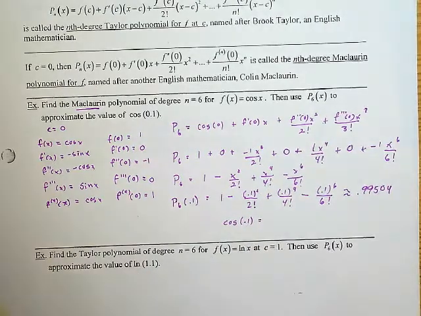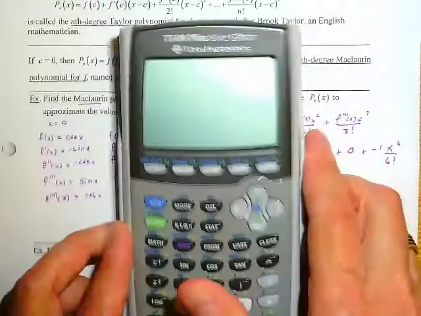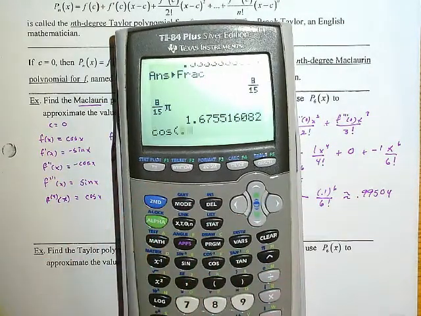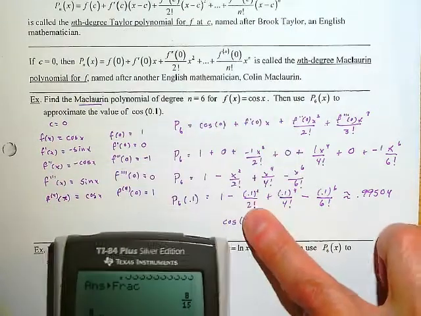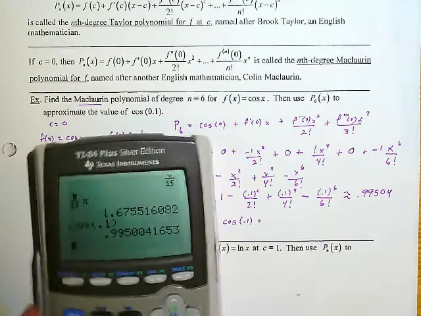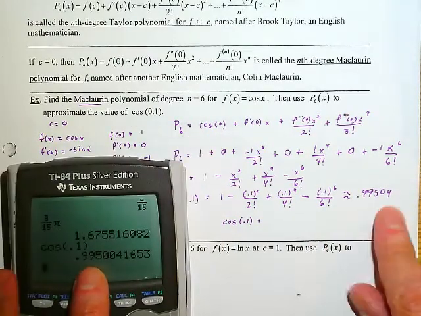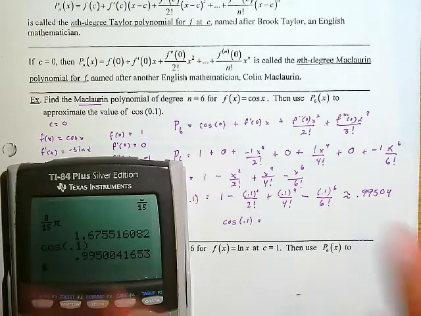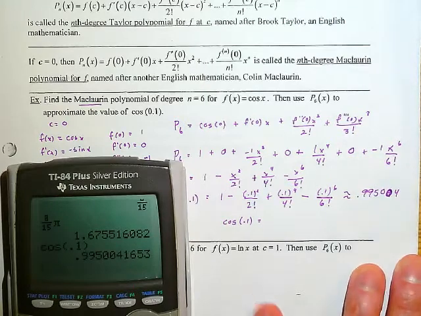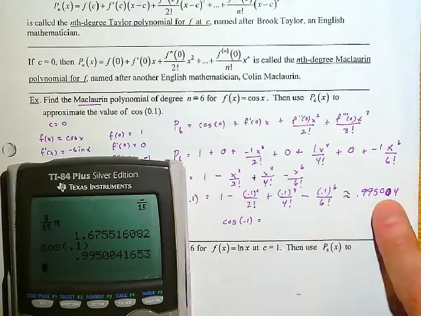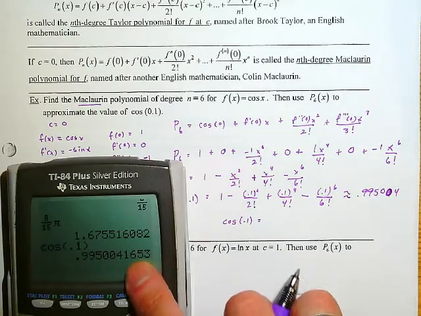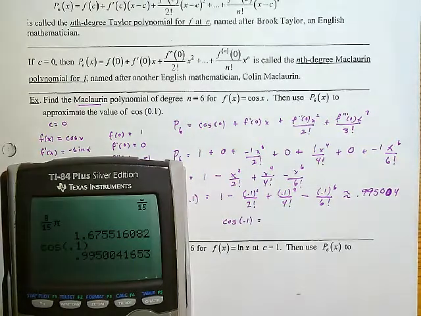Well, you know what? I'm just curious. Can't help it. Cosine of 0.1. If you assume that I typed this in correctly, and I'm not going to take the time, I'm pretty comfortable that that was the right answer that I got. 0.99504. Oops, I missed an extra 0. And that is in my notes, so not to worry. There was an extra 0 there. My bad. 0.995004. But then it went on and on if you needed more decimal places. So you've got that.